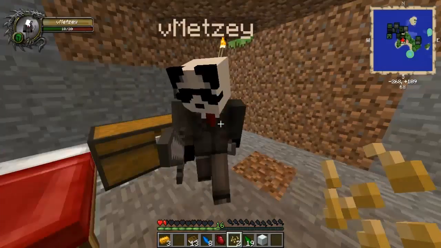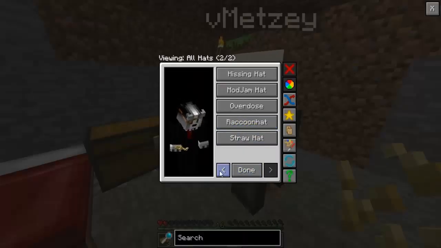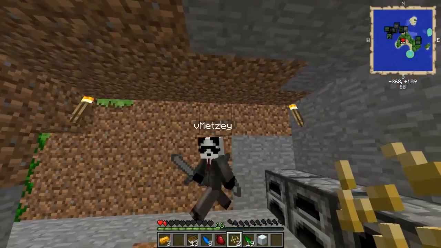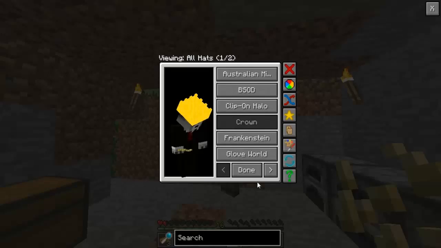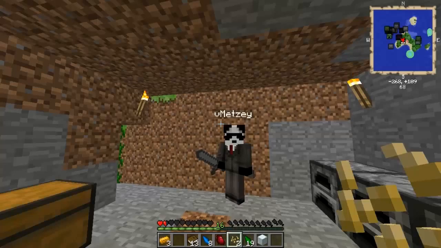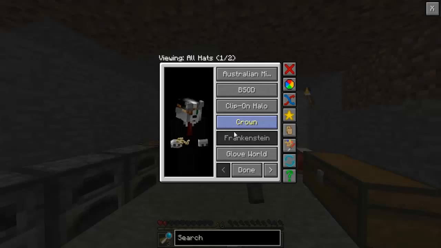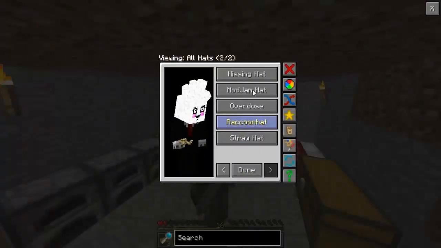What hat do you have on? I don't have a hat on, I don't think. I was gonna say, I didn't see one. Well, you did, but you don't. I have this hat. I have this hat. I have this hat. This hat. You can't wear that one. This hat. There's no hat there. Yeah, look at the ears. Oh yeah. Frankenstein. This hat. Whoa. This hat.